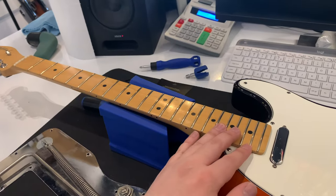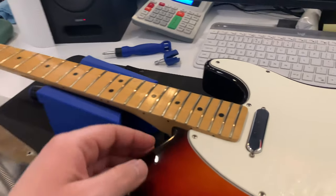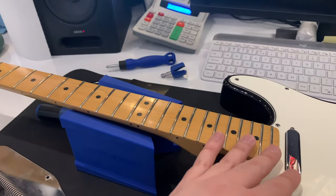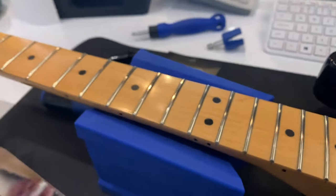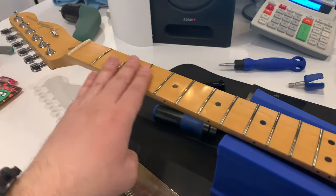Moving over to this gorgeous one-piece maple neck, bolt-on construction of course. It has black side dot inlays and black dot inlays on the fingerboard. Some of them have wear, like for example this one on the 12th fret, and the 17th fret as well. 25.5 inch scale length, and we are gonna measure the radius in a minute.